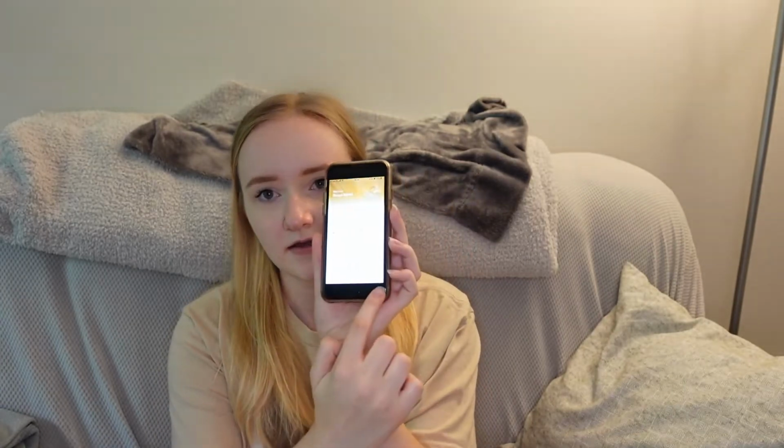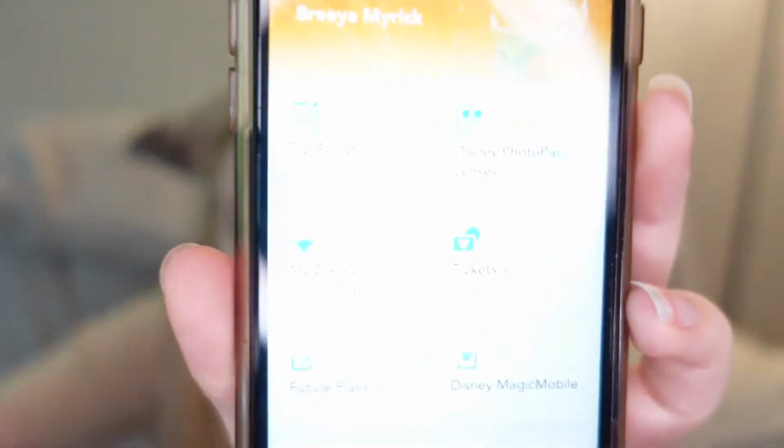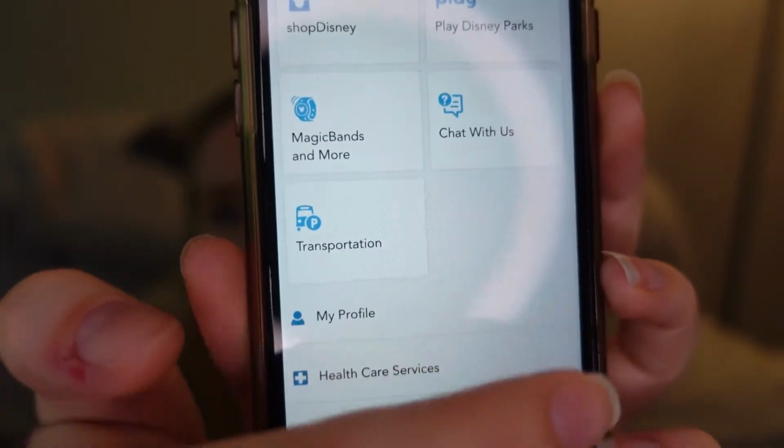Basically what you do is you go on the app, and it took a little bit after park open to register, but on My Disney Experience, and I'll show you if it's still up there, it might have gone away because it's been over 60 days since I was last in the parks. You go to where the 3 bars are on the side, and it's probably not going to focus to this page. You scroll all the way down, and it'll say DAS with the little DAS symbol. And that's where you click.